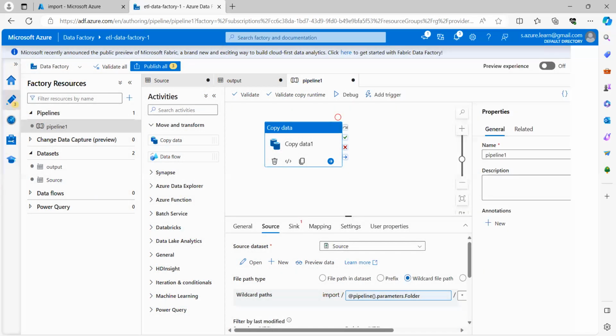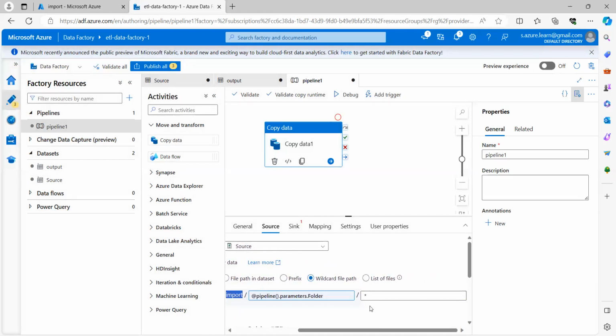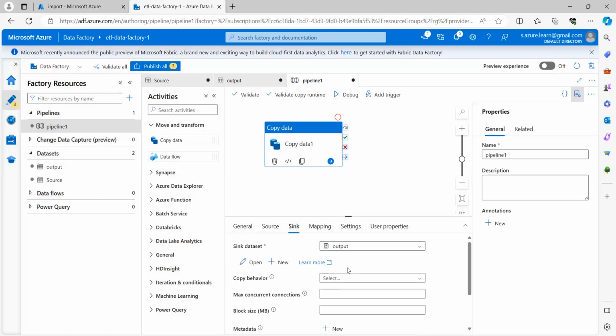Let's click on OK. So now what we are saying is we will check the container import, and based on the parameter that we pass under this folder parameter, it will check that particular folder, and star means it will check for all the files. Let's go to sink. Let me select the output.